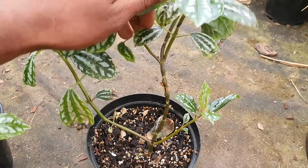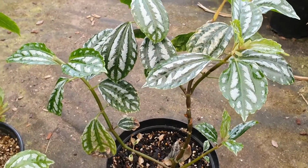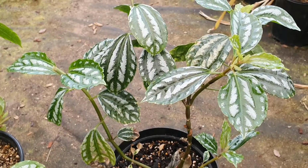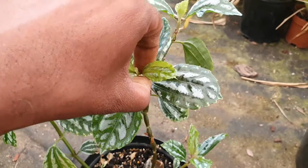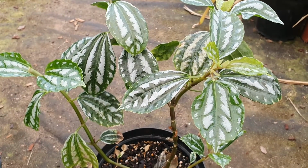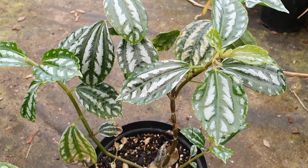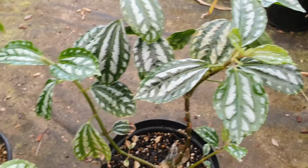This plant, I've taken a few cuttings, and let it be said that with this plant you actually do want to take cuttings regularly, or cut it back, because you want to pinch the growing tips. You want to break off the growing tips so that the plant continually branches and always has this nice full appearance. Otherwise it just becomes very leggy and unattractive, and it doesn't really fill the pot out very well.